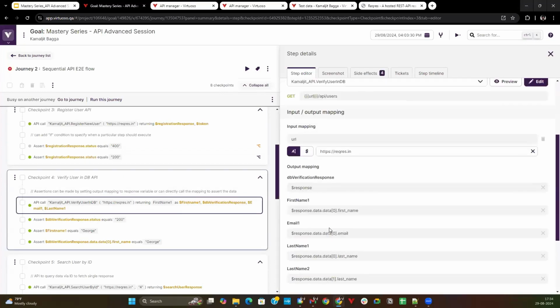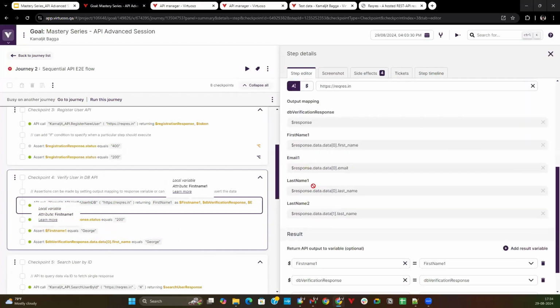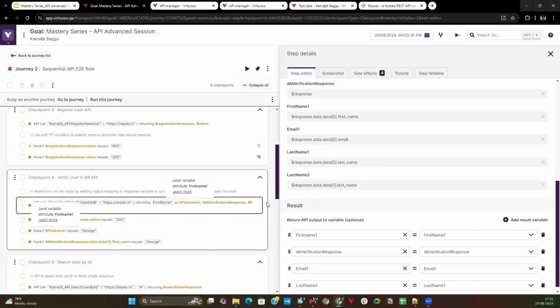So here, basically, the assertions, just try and understand that either you can assert by directly calling your API text in accordance with the formula that I told you, or you can directly save it in the same way as I have just shown you how to save it from the output mapping. So both things are possible. These are just two approaches that I'm showing you to tackle the same situation.